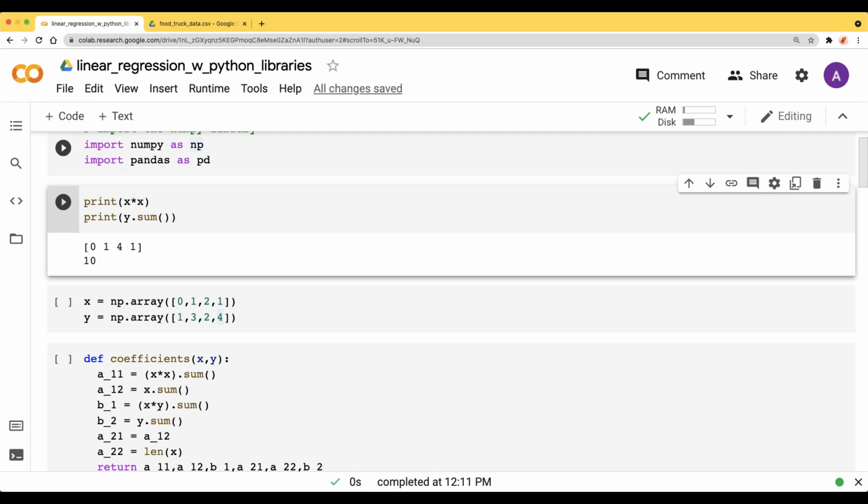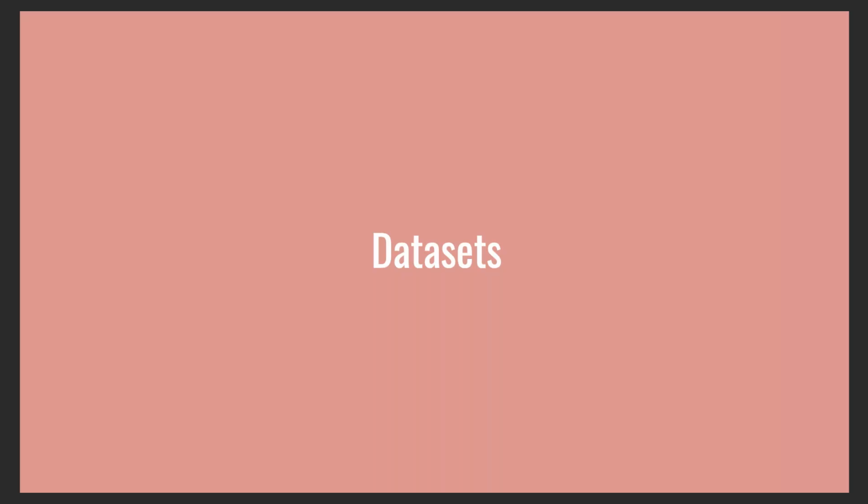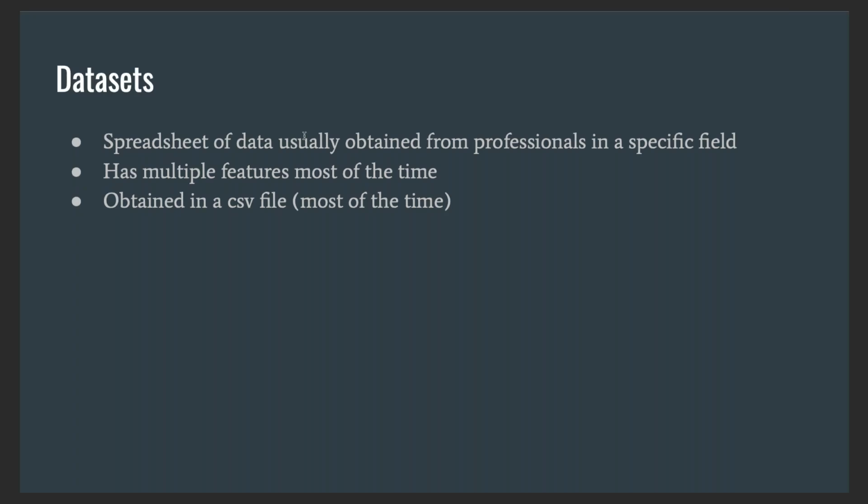So what I want to do now is bring us back over here to explain something very crucial. Let's go back over here. Now I want to introduce to everyone something called datasets. Essentially, datasets are spreadsheets of data.